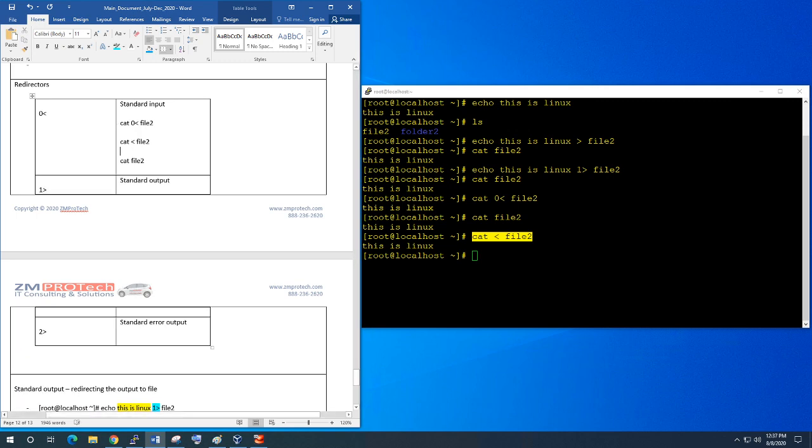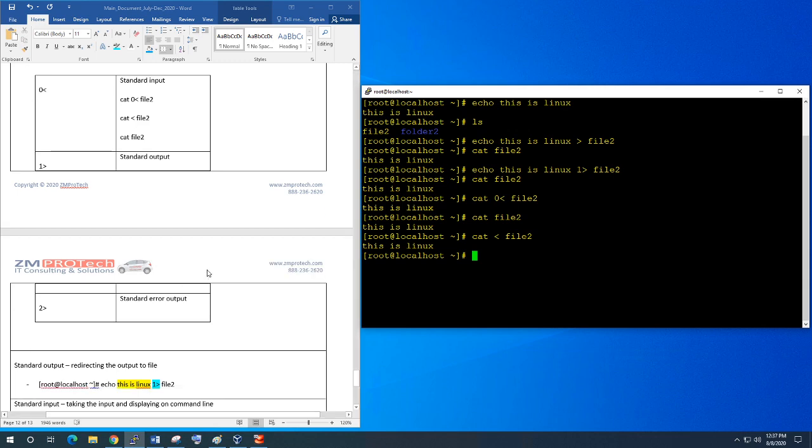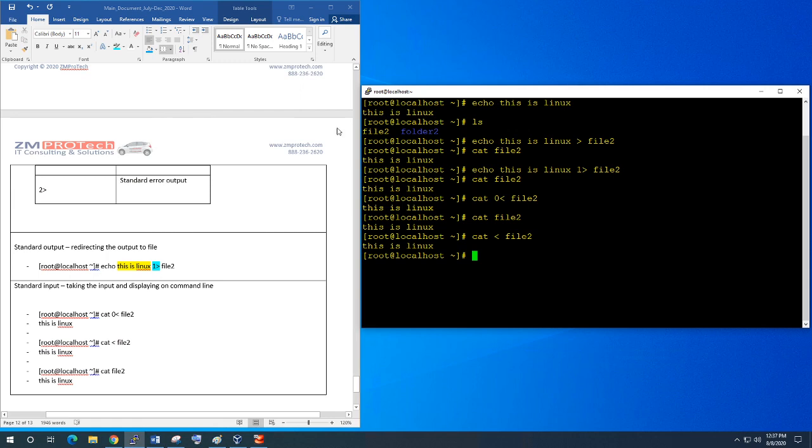Back in the 80s, when Unix was around, you had to type this. Then in the 90s, you had to type this way. Now, for the last 10 years, you type this way. You don't have to worry about it too much, right? Similarly, the standard input has grown too. Either you could type it this way, with 1, or you could type without 1.